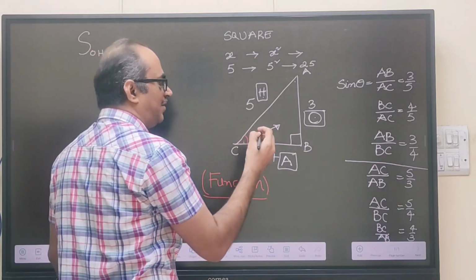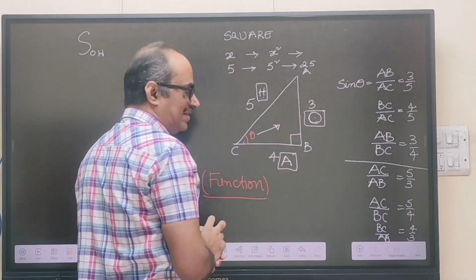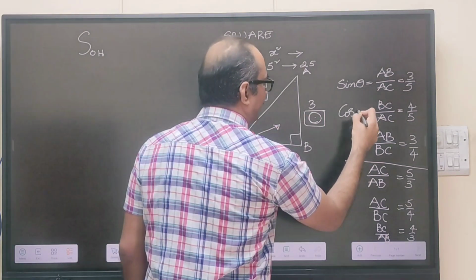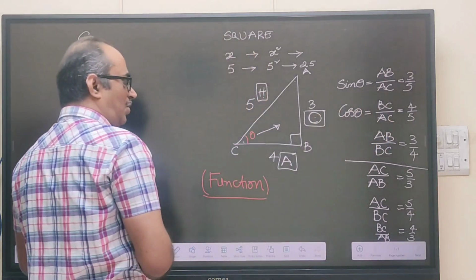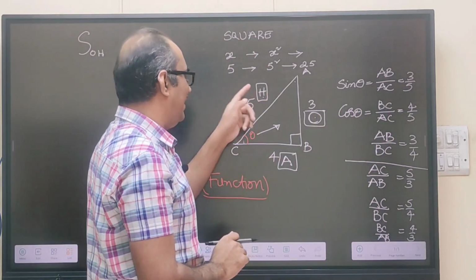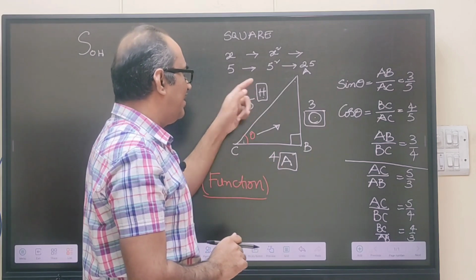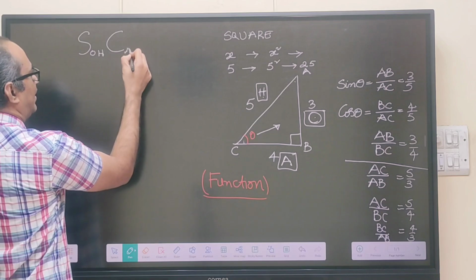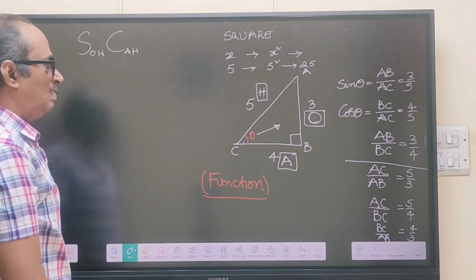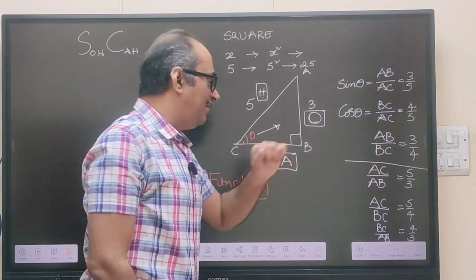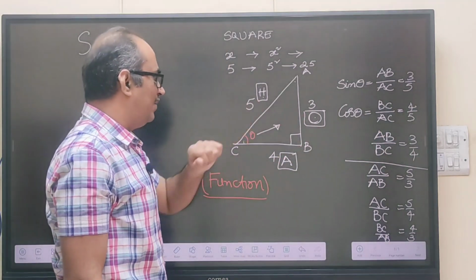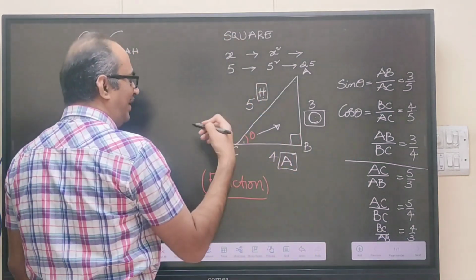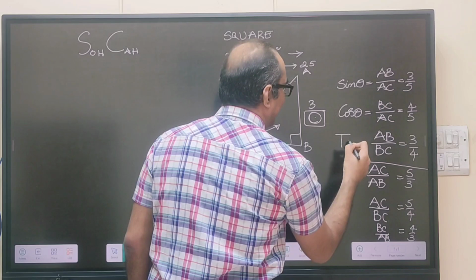Let's go to the next trigonometric function. This is sine, we just write it as sin. The next one is cosine, we will write it as cos theta. Now what is cos theta giving you? Cos theta is giving you BC divided by AC. That means it is giving adjacent divided by hypotenuse. So can I say that cos is adjacent by hypotenuse? The next we have AB by BC. From this triangle, what is AB? Opposite. What is BC? Adjacent. That means this is giving me O by A, and this trigonometric function is tangent.